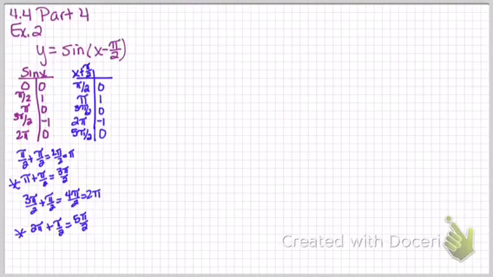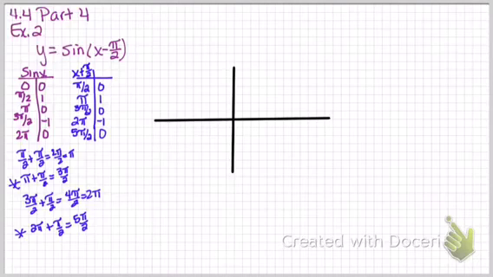And then we're just going to graph this. Remember that our parent table was a full period, so when we do our transformation, that's also going to give us a full period. And we can see that when we graph it here. Let's see. I'm going to let every 2 lines represent a pi over 2. Spread it out a little bit here. I'm going to let every 2 lines represent a 1.